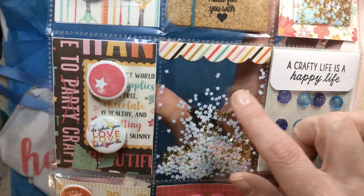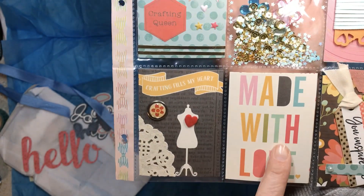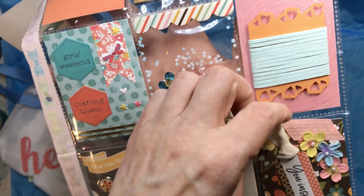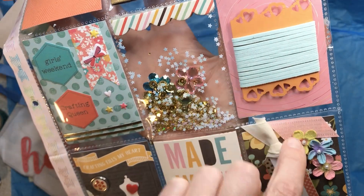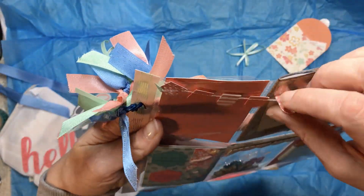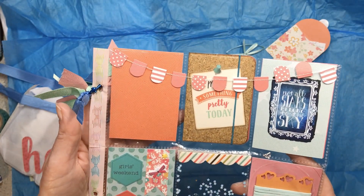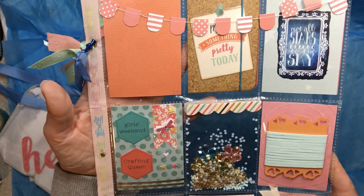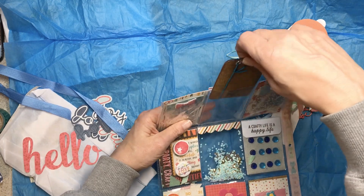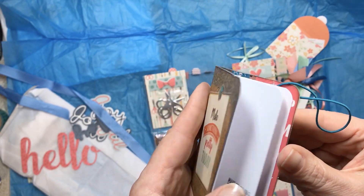Oh look at that — I love your border across the top and the bottom, that's super fun. 'Made with love.' 'Crafting fills my heart.' 'You inspire me.' Oh it's a little tag in a tuck spot! And then these are loose too so I could use them. Somebody left me a comment — she has two binders of pocket letters and I think, don't you want to take them apart and use them and look at them and move the stuff around? 'Make something pretty today.' It's like a little laminated journal.